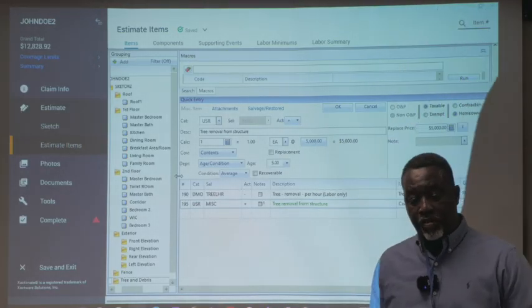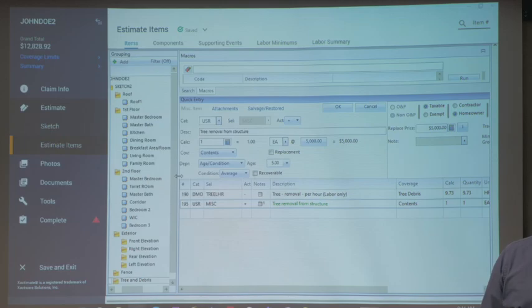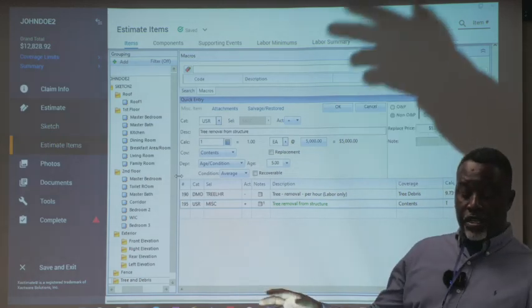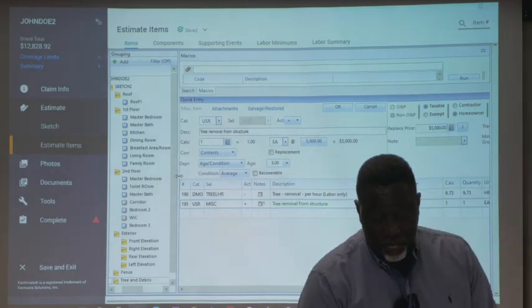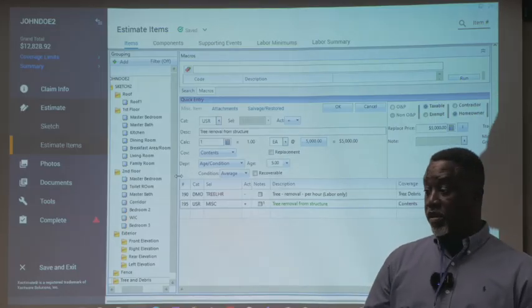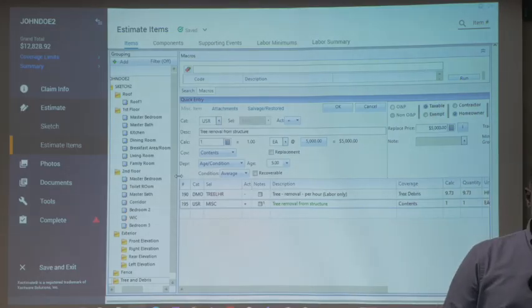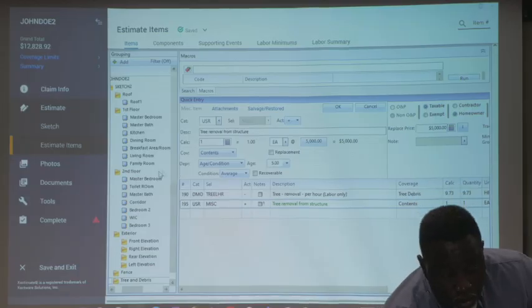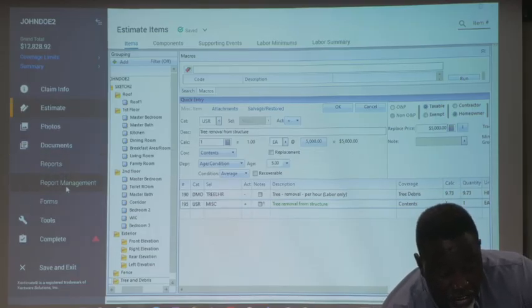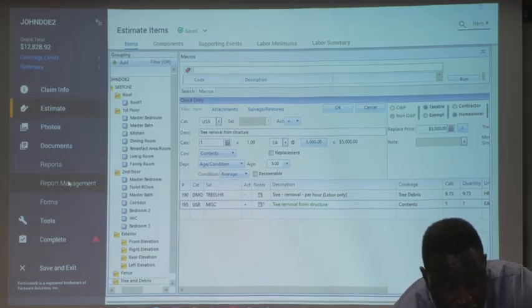We're done with our estimate, right? I'm gonna come around and take a look at your estimates. Let's say we're done. We feel like our estimate is where it needs to be. We're okay with it. We think it's perfect, ready to go. So we will go over here to documents.